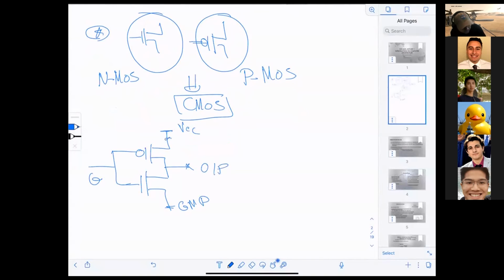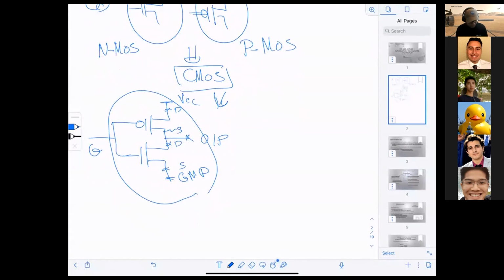Everybody has its own source and drain, right? So we have here the drain. Such a circuit is called CMOS. And luckily, for this circuit symbol in front of you, if the input is high, the output is going to go low, and if it is low, the output is going to be high. So pretty much this is an inverter, and this is actually our NOT gate. Sounds good?